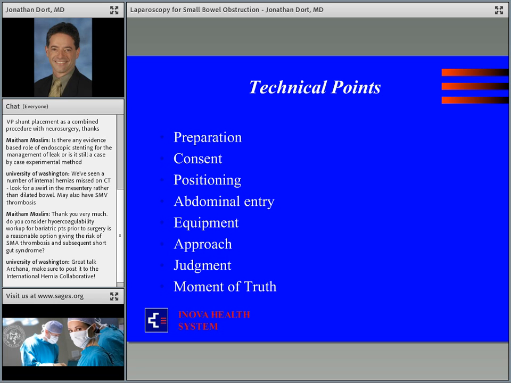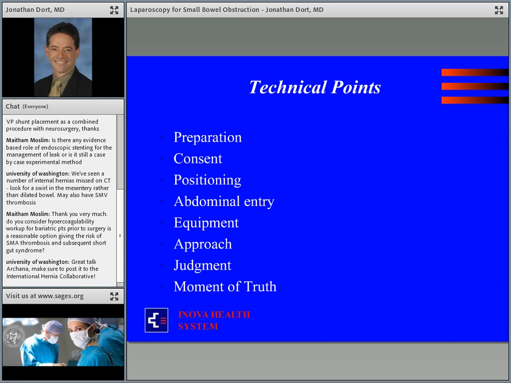You want to have a laparoscopic energy dissector available to you. I say that with great hesitation, because this is a fantastic area to not use energy because of the risks of peripheral damage. And so anything you can do that is sharp or blunt, as Dr. Ramaswamy showed you, is the better way to do it. You want to have an open tray in the room. The risk of conversion is high in these patients, and you want to make sure that when you say, okay, we're opening, everyone doesn't look at each other and then go have to find the open instruments. That has to be in the room.